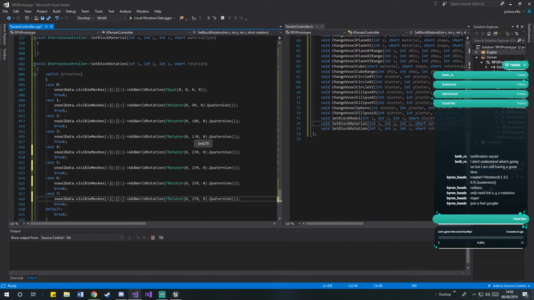Copy those. And this time we want a 180 flip on the... I mean, I don't suppose it matters which one we do, but I think it's the x-axis.